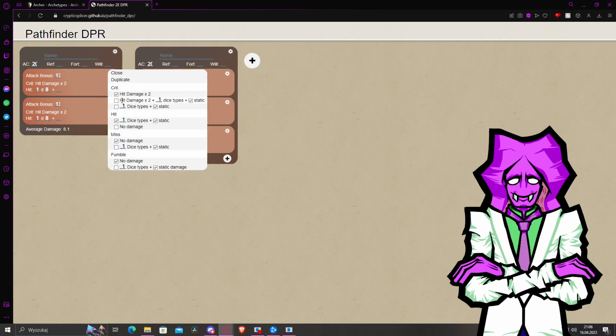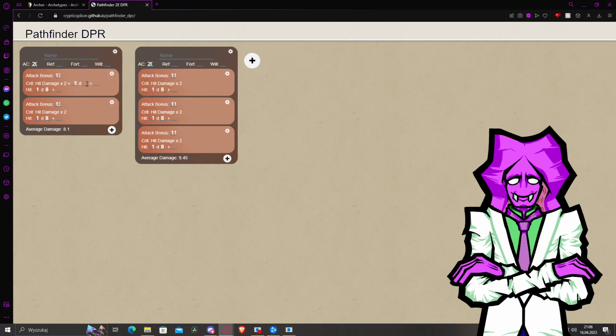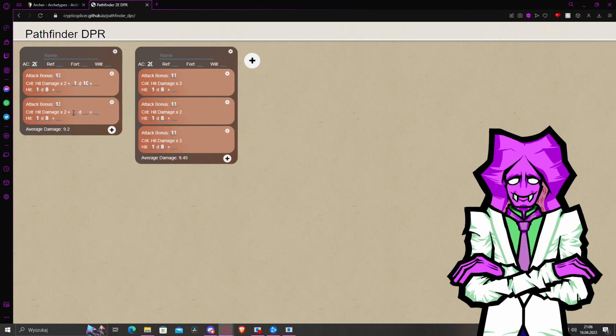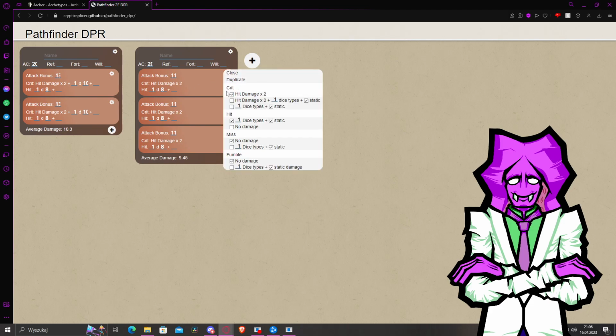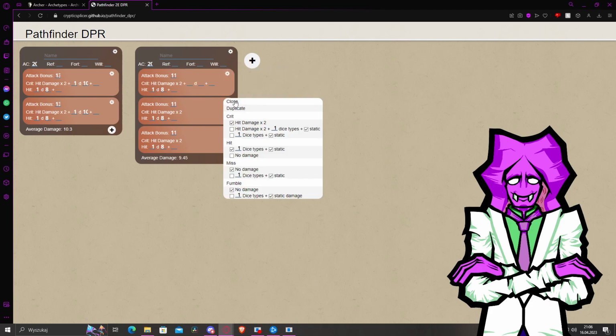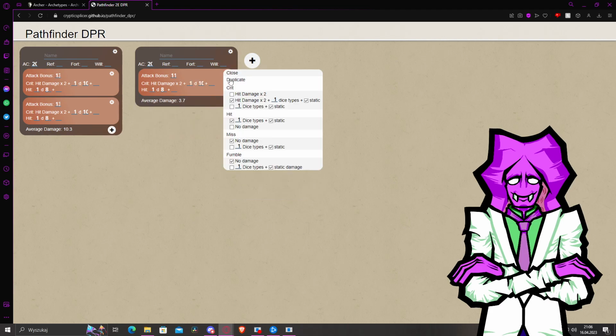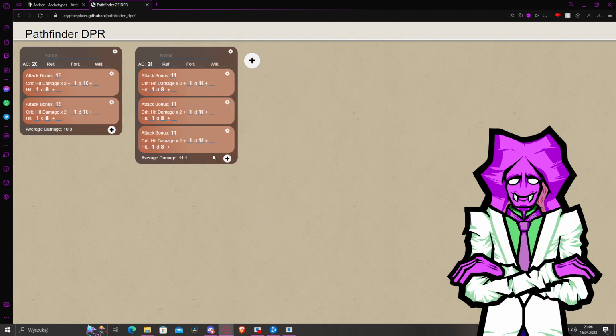Oh yeah, I forgot to add crit. Crit plus 1d10. Okay, crit over here, 1d10. Duplicate. Yeah, still the increase is about the same percentage-wise.